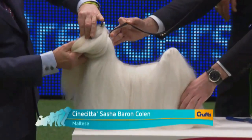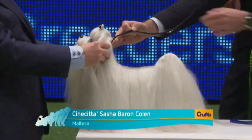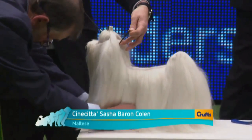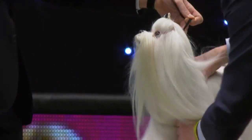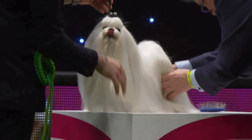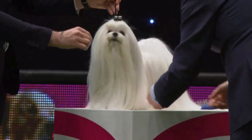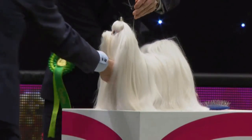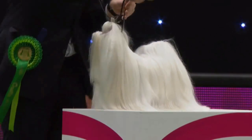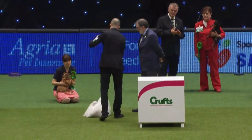This one looks exquisite — it's the Maltese again, one of the white Mediterranean breeds. Evidence of the breed in Malta goes back to Roman times, and they were spread throughout Europe by merchant traders. They were at first a sleeve dog, which meant that ladies could keep them in the sleeves of their dresses. They're supposed to be compact and cobby, with a white silky coat, and the dark pigmentation is much prized.